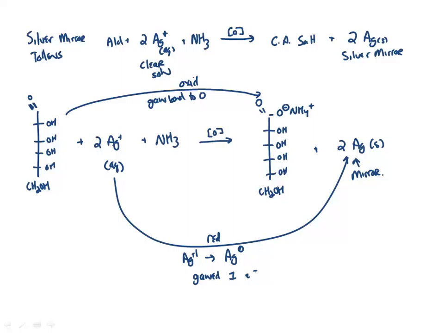So learn to recognize what's being oxidized and reduced in reactions. Learn to follow those charges around, because we'll be doing that in the future also. And this is also review. You've already learned both Tollens' and Fehling's-Benedict's reactions. That was actually way back in chapter 23 on aldehydes and ketones, because it's our easiest way to differentiate between an aldehyde and a ketone. Okay, so we can oxidize sugars because they have that aldehyde functional group.